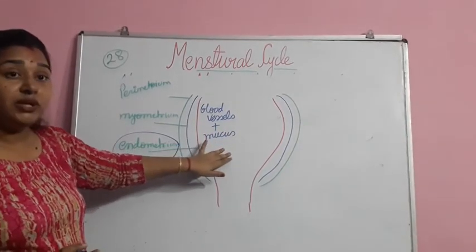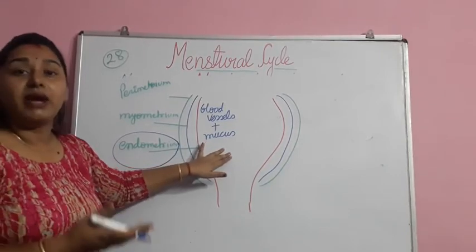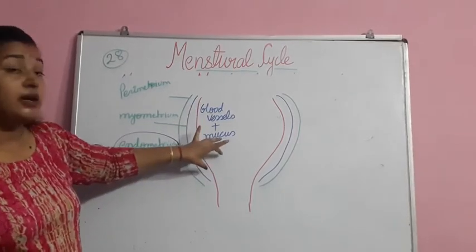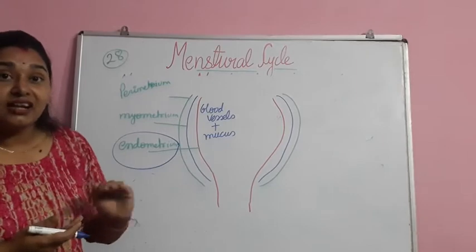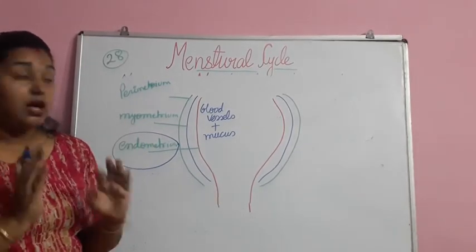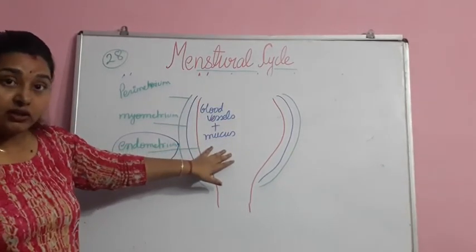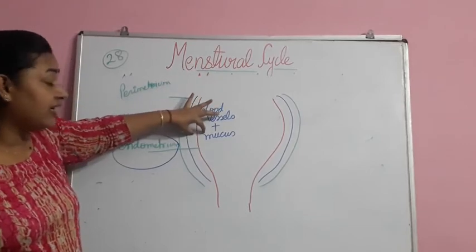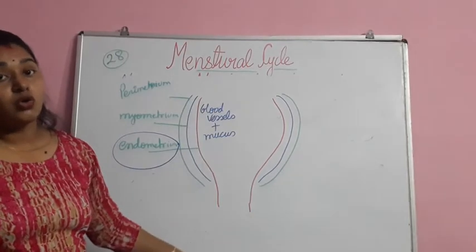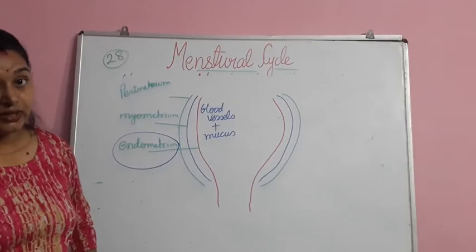On every 28th day, maybe 28 plus 1 or 28 minus 1 it can be. So in the hope that the endometrium has made its inner lining thicker, made up of blood vessels so that it can provide cushion to the embryo, but if the egg is not fertilized, it will reach over here, and this blood vessel will get ruptured, and through this the ovum will also come out of the body, and this process is called the menstrual cycle.